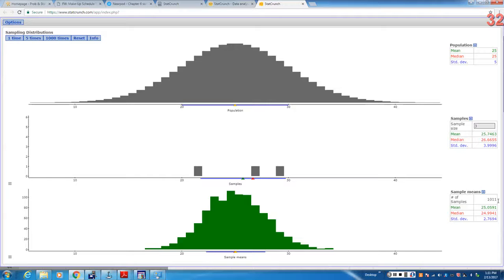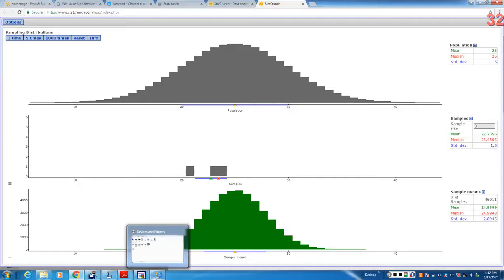Let's take some more. Let's say we're going to take 1,000 more samples. Take 1,000 more, take 1,000 more. Let me go ahead and take a lot more. So look what's happening as we take more and more samples. So now we've taken what? 46,011 samples. Each one is a 3. What does this distribution of the sample means look like? Just like your population. Just like the population one, right? So that's the first thing.